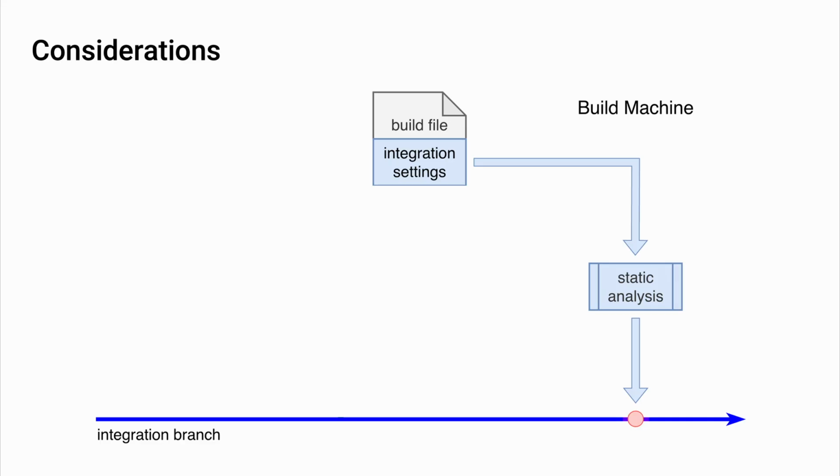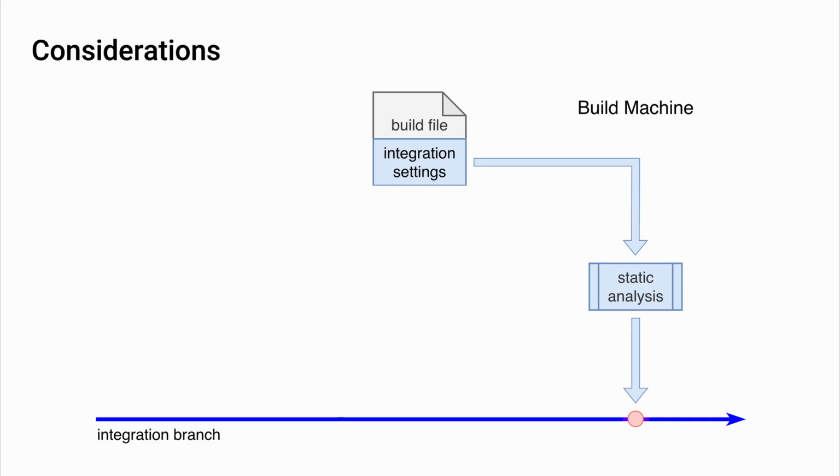Not really. The problem is that we're dealing with the integration branch. And as the name implies, we're integrating multiple changes. And if we delay static analysis for up to a week, assuming we're on a weekly cadence, then when static analysis does happen, we're going to be identifying issues in code which are long in the rearview mirror of the developer who worked on them. An alternative is to have the developer run static analysis locally before they merge changes into the integration branch.